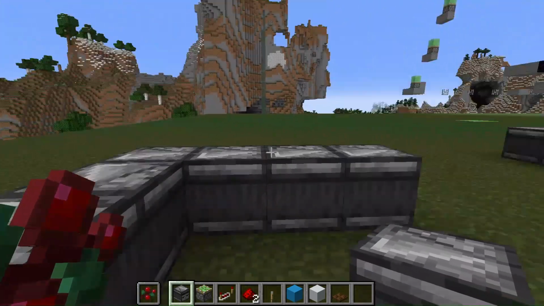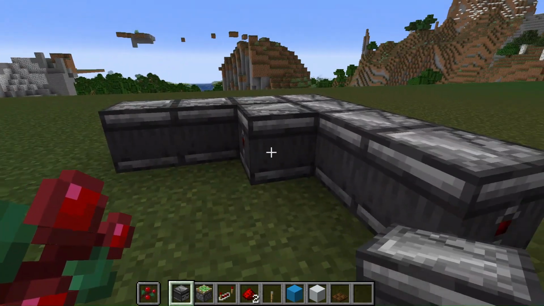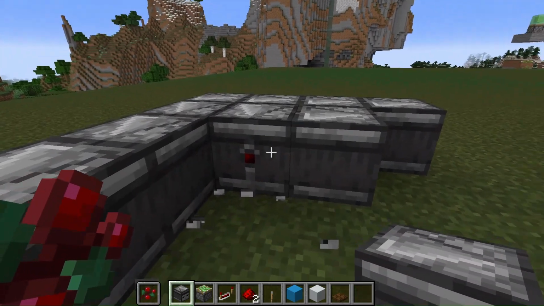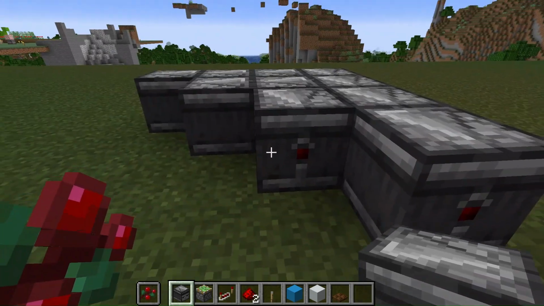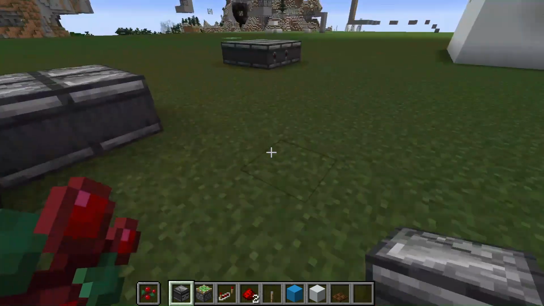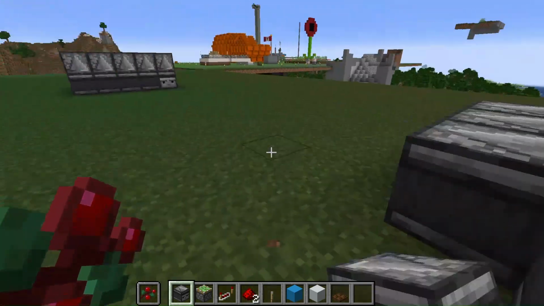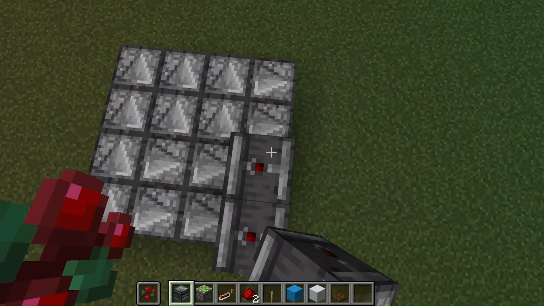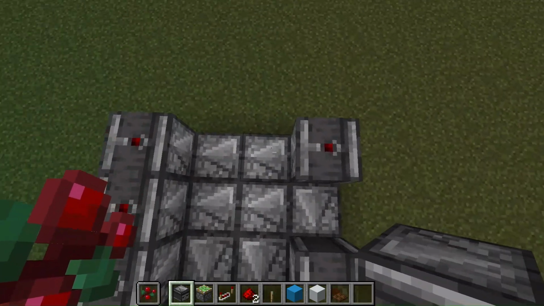But watch. The first 4 you placed, you have to put 1 here, then the first one you put, you want to put another one there. And then the second one you put, you want to put another. And then repeat that pattern until your thing is done. Now you have to put observers facing up, like fill it in.